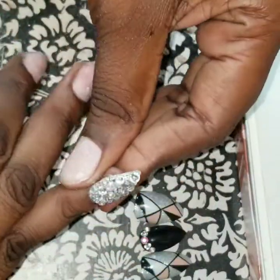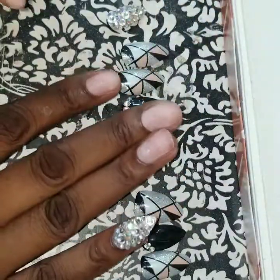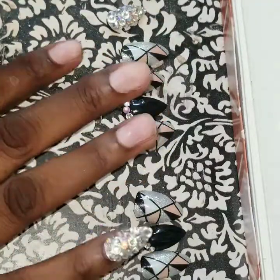Yeah, so these are actually black nails with the design on the top. So that's that nail, and I'm going to do the same for all of the other nails. So I'm just going to speed through that, okay?